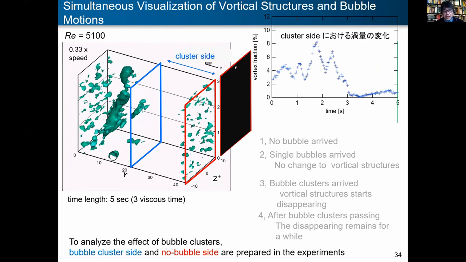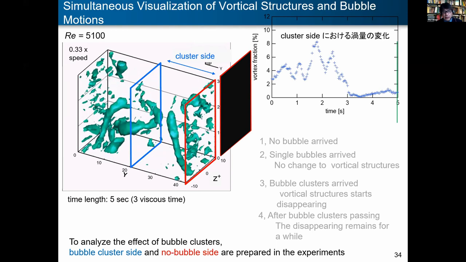And this effect continues for a while. So you don't have to continuously inject bubbles. If you have one shot, they sweep along the wall and they kill the tiny vortex rings close to the wall. And that's the origin of the large-scale vortical structure. So instead of killing the large-scale vortical structure, they are sweeping the tiny baby vortical structures, and that effect lasts quite a long time if you have just one shot of bubble injection, okay?